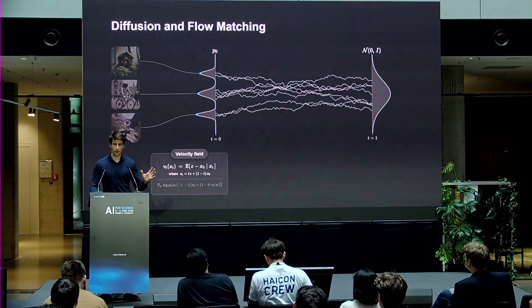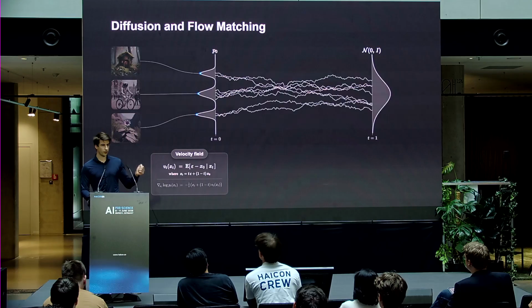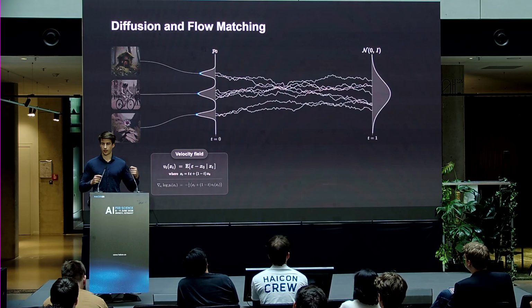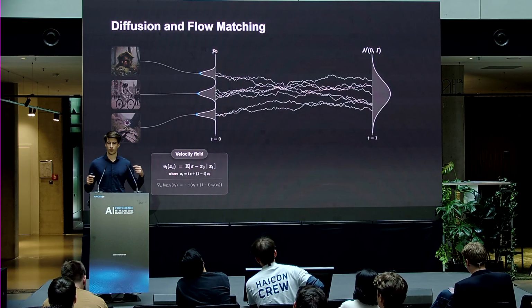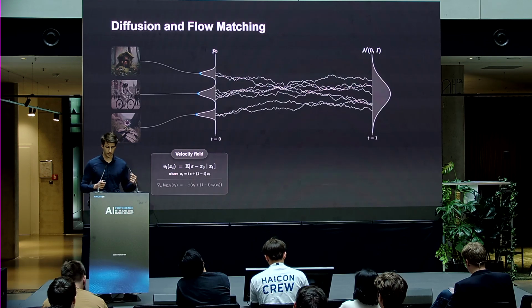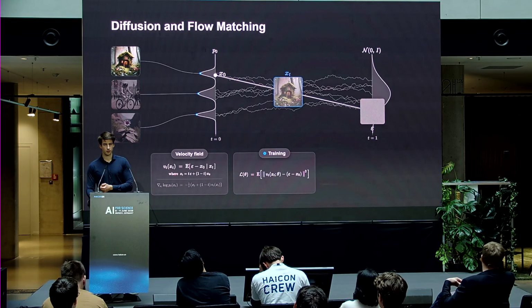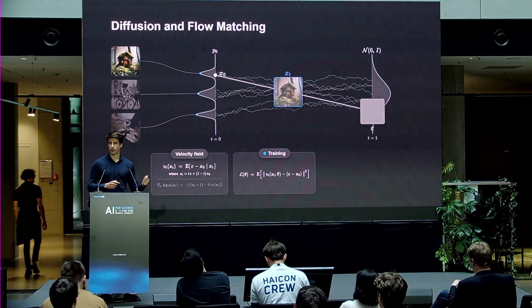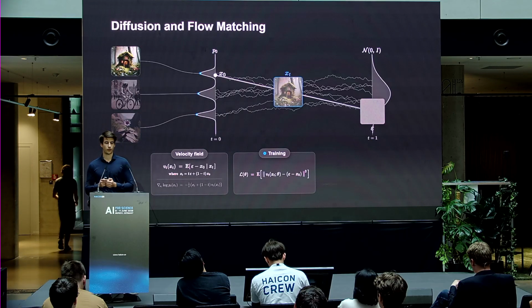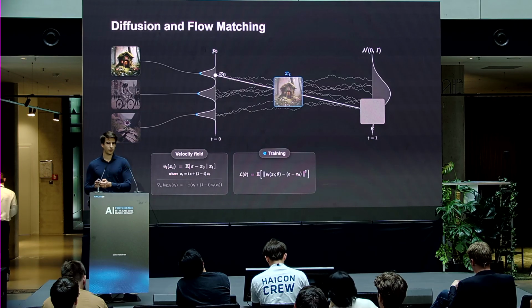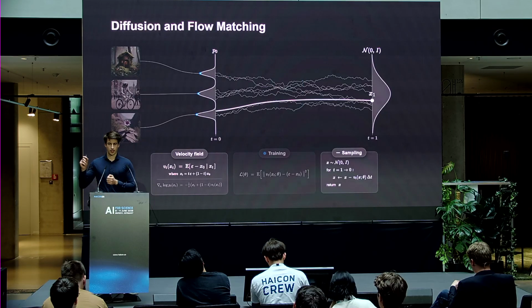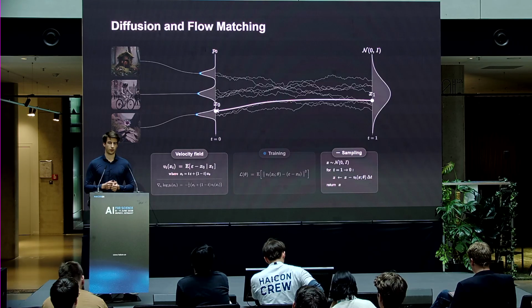For instance, we can define the velocity field, which for a given noisy sample is just the average difference between noise and data samples that intersect at xt. And we can train a model for this. We take a data sample from our data set, we take a noisy sample, we interpolate them, we feed it to the model, and then the model predicts the difference between noise and data. Once we have this model, we can generate new data by taking a noise sample from our prior distribution and moving it along the velocity field, iteratively applying the velocity field.